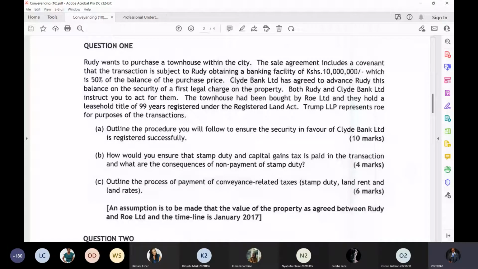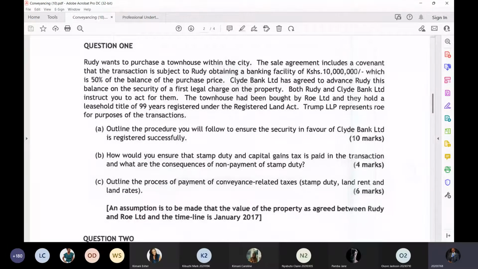So anything to do with the RLA or RTA, they won't require you to answer or rely on anything pertaining to the RLA or the RTA. Or rather, there is no question that will be brought with regards to the RLA. Thank you. That's what I meant.